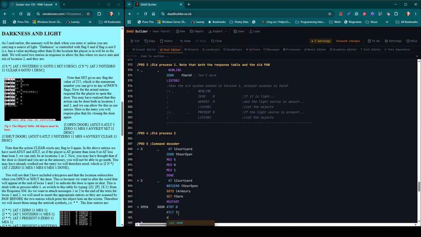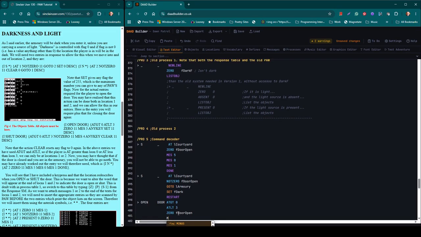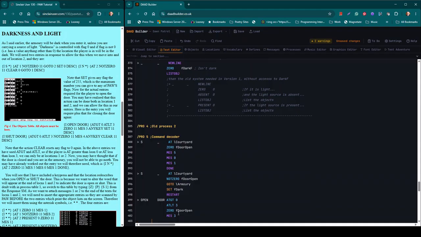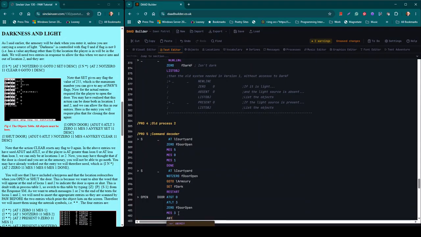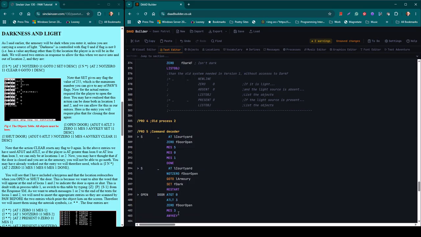Then we want to go 0, and this is checking whether the door's open or closed, so we'll use that same flag we created. Then we've got the messages that we have created, so this is mess 3, any key, so it's going to pause and wait for the player to press any key.